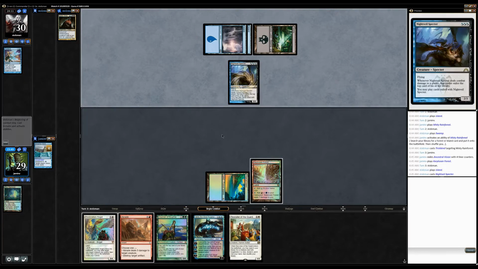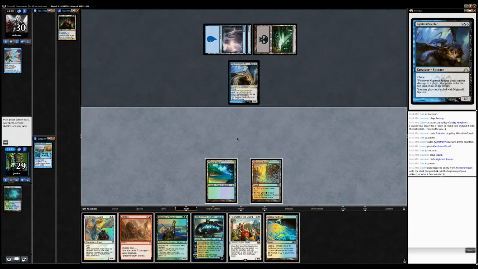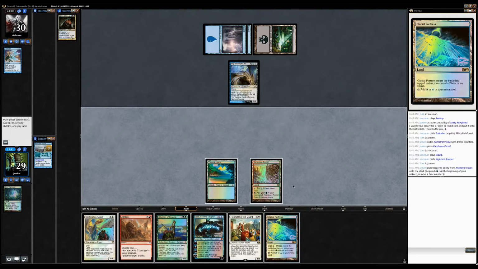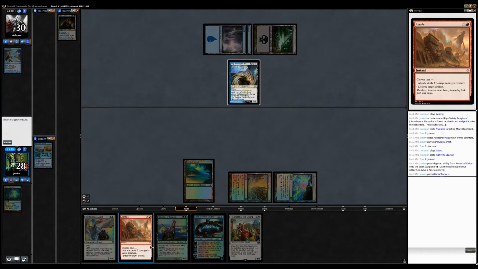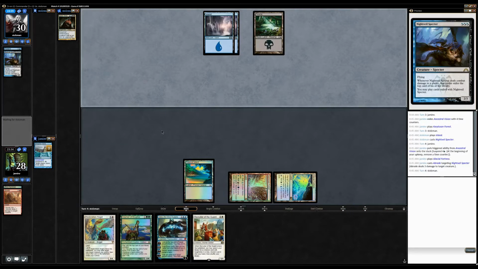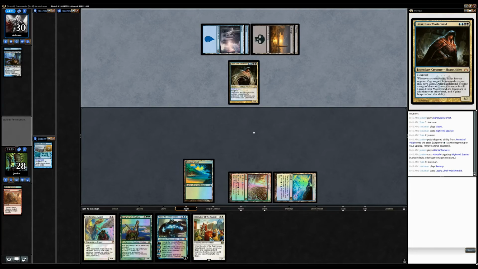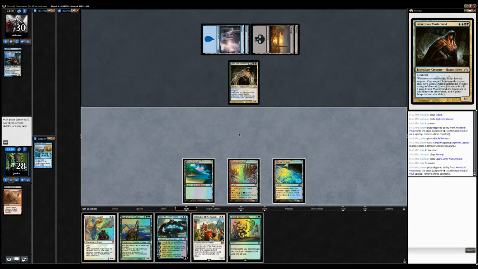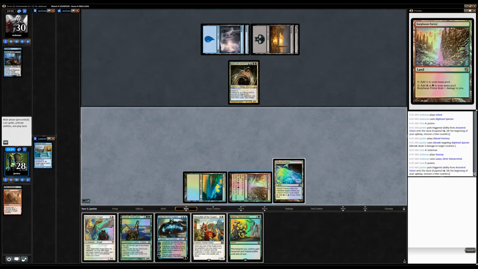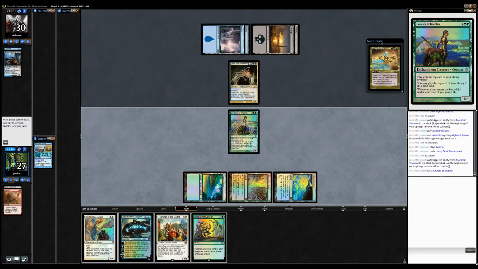Nightveil Spectre. I probably need to Abrade that immediately. Alright, we drew a land. That's great. Let's Abrade that. Playing Lazav. Alright. Let's see if we can find a land on top of our library. Nope.